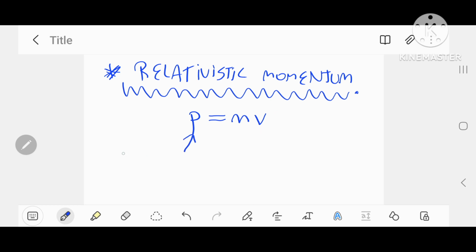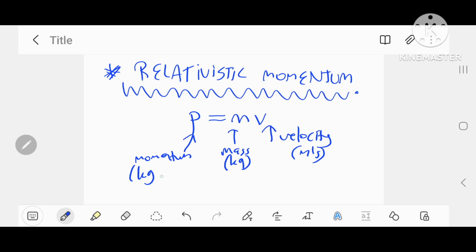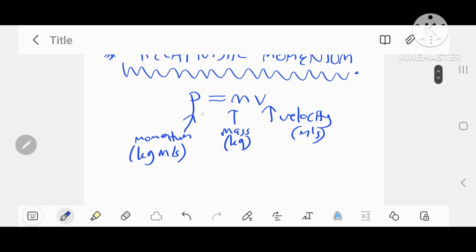Okay, it's actually Latin for the word to go and seek, basically. So this is momentum. m is for mass. Mass is measured in kilograms, the SI units for mass. And v is the velocity of the object in meters per second. So therefore momentum has units kilogram meters per second. Okay, and they use P for momentum because P stands for pater. I think that's how you pronounce it in Latin.